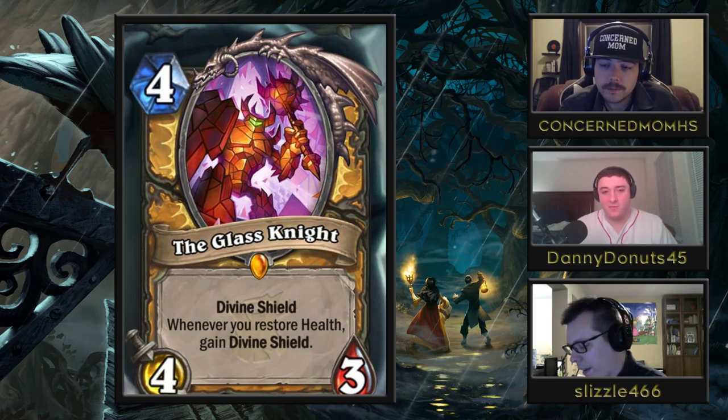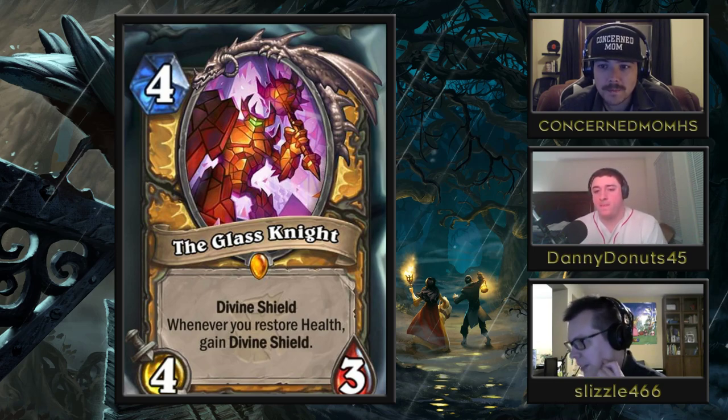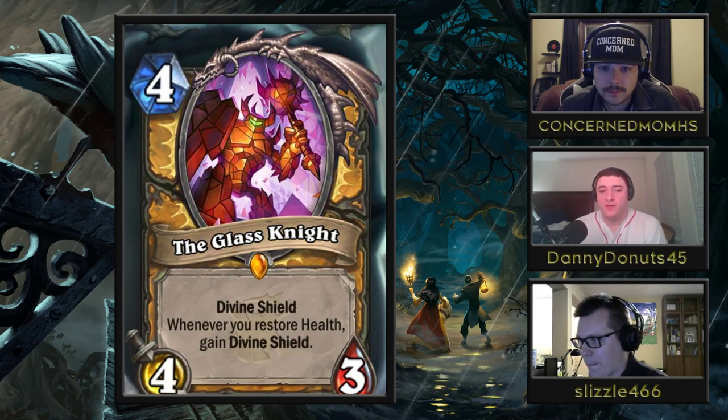So, go ahead. I was going to say the stat line is pretty bad for a 4/3, but I mean, how often is a Paladin going to be healing? It'd have to be a control Paladin. And then you definitely don't want a 4/3. Yeah, like what would you do with a 4/3 Divine Shield as a control Paladin? The only time I think that this is relevant is with that 3-drop that they printed. Lifesteal counts as restoring health.